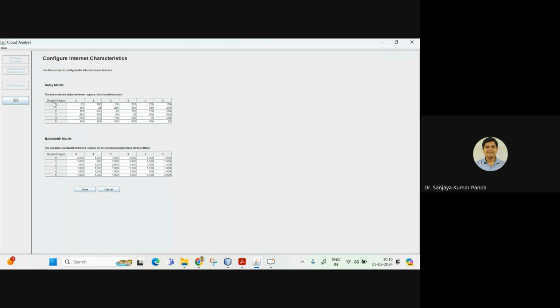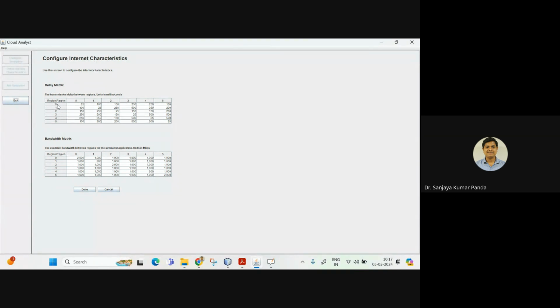So in a particular region, if you have more than one data center, suppose the user base region is region 0, and in region 0 you have 2 data centers. So you can migrate the user base from one data center to another data center in that particular region, or you can move from one region to another region if there is a scarcity of resources. Okay, the resources may be sought from another data center, right?